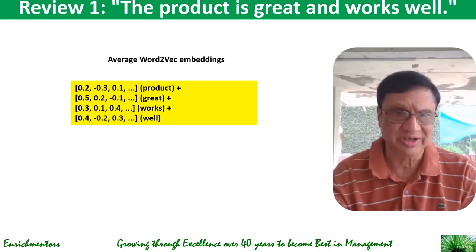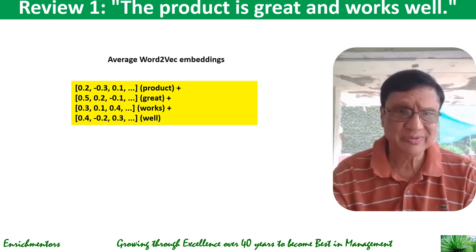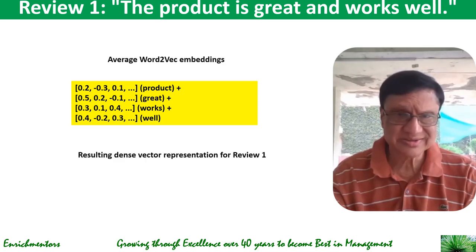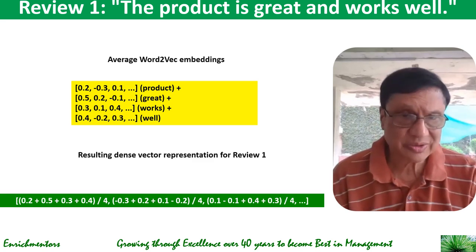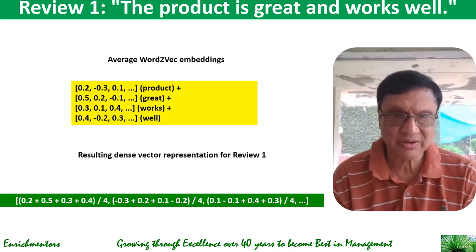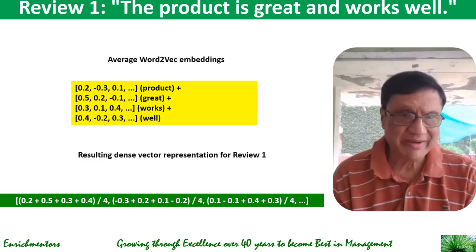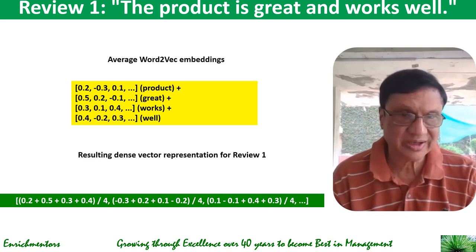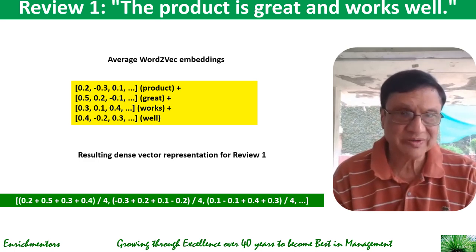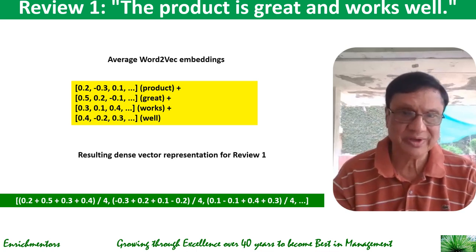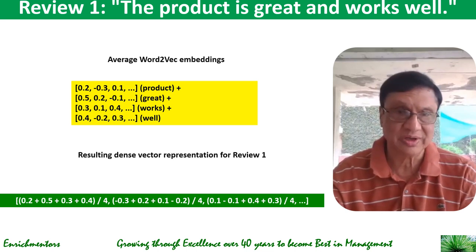These were the four keywords, right? And you have their word2vec embeddings here. And this resulted in a dense vector representation for review one, as I'm going to show you now. So it worked on this basis, and this is how the whole thing worked out. The averaging method was used: the first part of the vector was the average of the first part of the vector of each of these words, 0.2 plus 0.5, 0.3 and 0.4. That's how it was calculated, averaged over these, and that is what the dense vector for review 1 looked like.